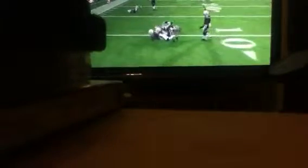Into the open flat. They've got him behind the line of scrimmage. They're going no huddle. Got to give the defense some credit on first down. There's so many things the offense can do. They were ready for that play and they stopped it. Second and 12. Screen play is on. And he walks in the ground.